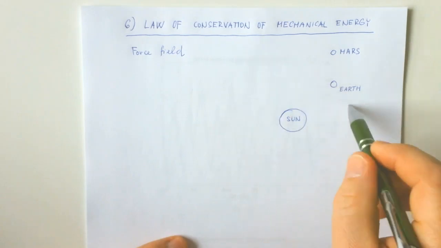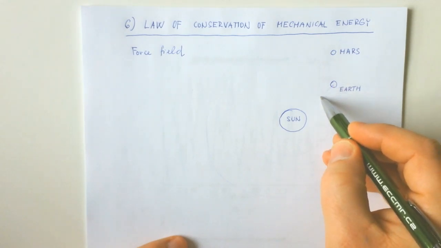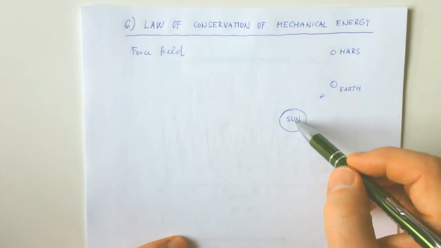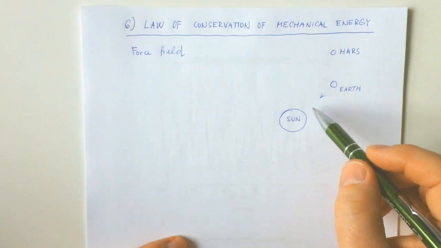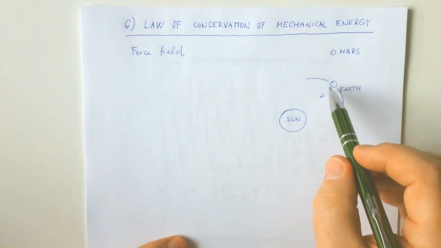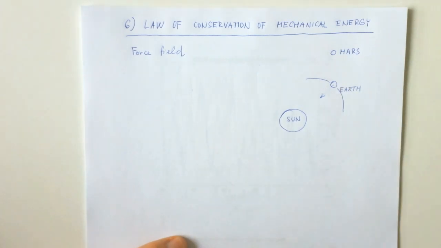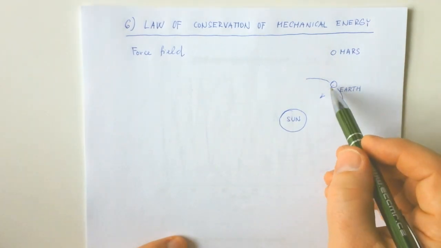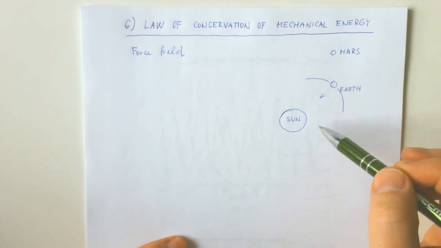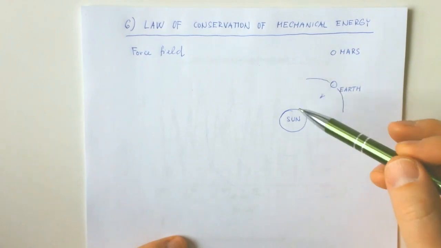So there is some force field of the Sun and it attracts, for example, our Earth to the center of the Sun, but Earth is moving on a curvilinear trajectory, so there is also centrifugal force, so it is in equilibrium. Okay, so Earth is moving in a force field of the Sun, and that's all in fact.